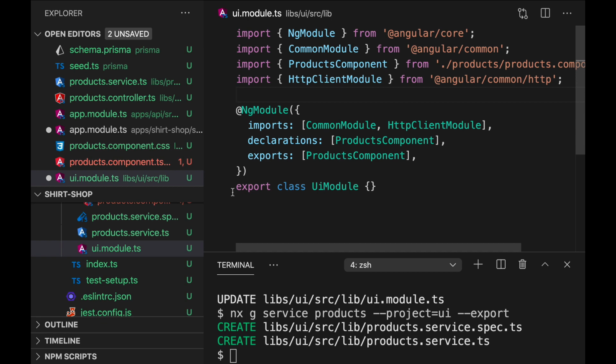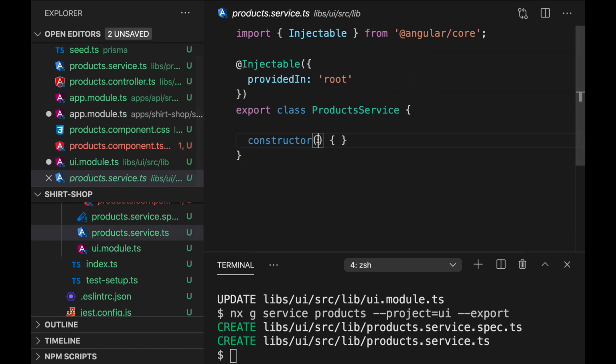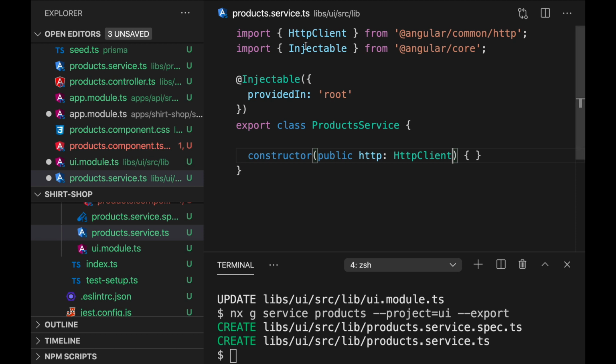So that is in place there. Back in the service now, we can make use of it. We can inject it. So we'll have public http, and that's going to point to HttpClient. And HttpClient just got auto injected here, coming from common/http.